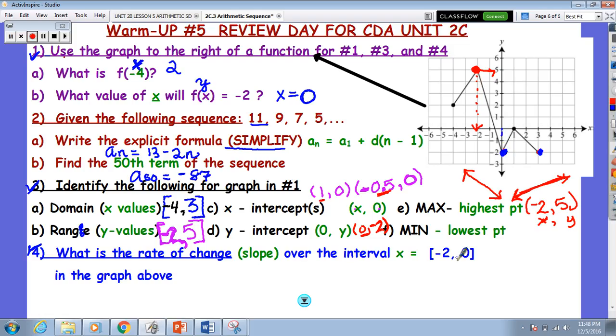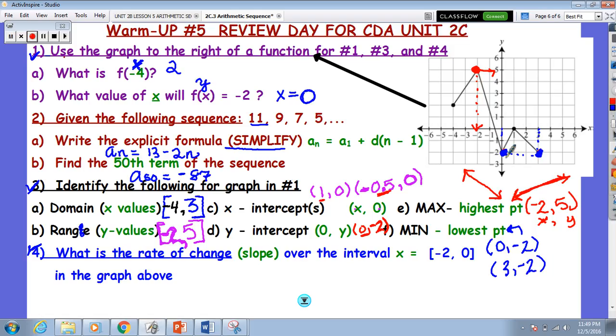Okay, for this dot, the x value is 0. The y value is -2. And this is for the min. Okay? Then let's do this point because both of these are the lowest points. So for this one, the x value would be 3 and the y value is -2.